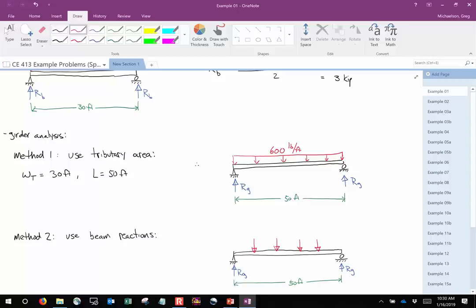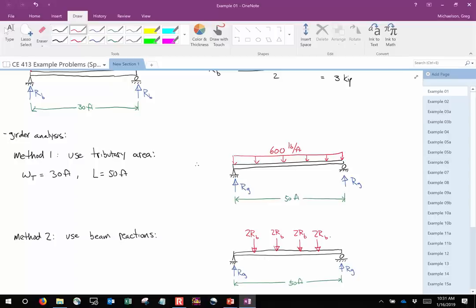Are they going to be 3 kips? Hold on. They're framing in from either side. So they're going to be 6 kips. So you were getting ahead of yourself because you were trying to compute the reactions at the end. And I say, hold on, define the model, then say, okay, let's get the reactions and shear diagram, moment diagram, et cetera. Yes?